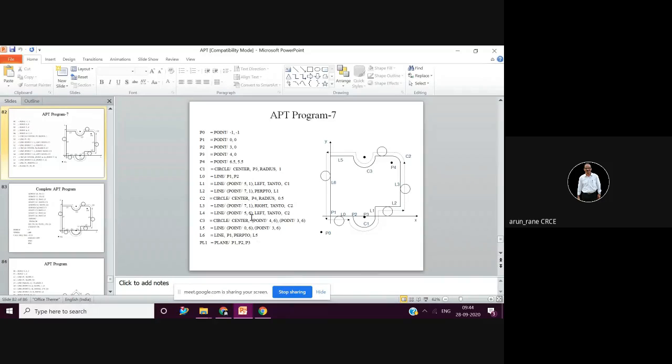So here again you have different lines. L1, L2, L0. You can define a line by L0 also. You have your L0, L1, L2, L3, then L5, L6. So L0 is here.